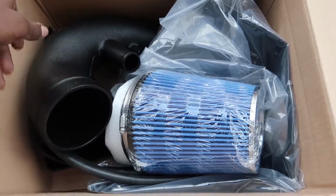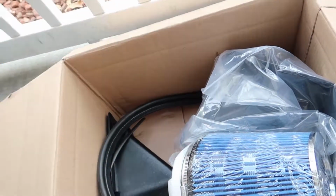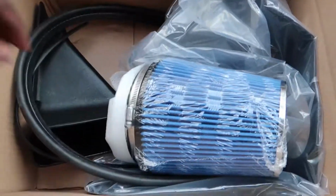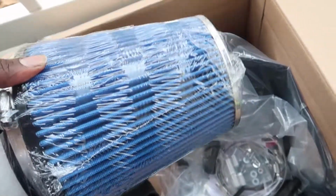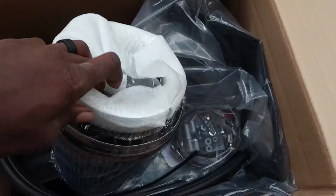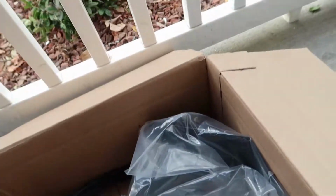All right, so as we open up the box, first thing you see here is this giant intake tube. It's massive. Next, oh, this is heavy. Big air filter. And it's also got the MAF housing inside the air filter. Got all their clamps on the air filter already. So that's huge. We're gonna set that off to the side right there.